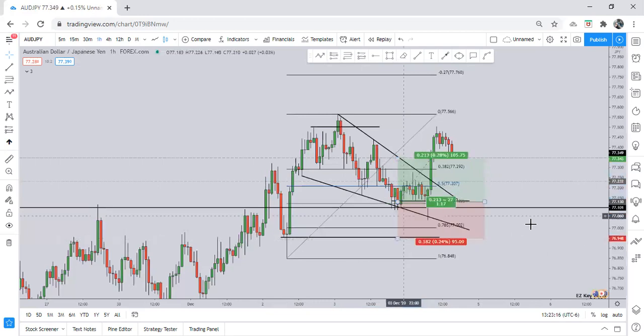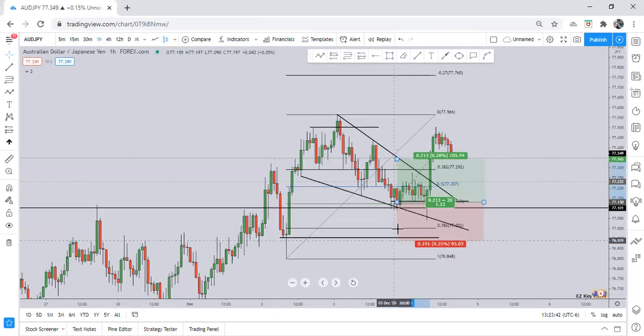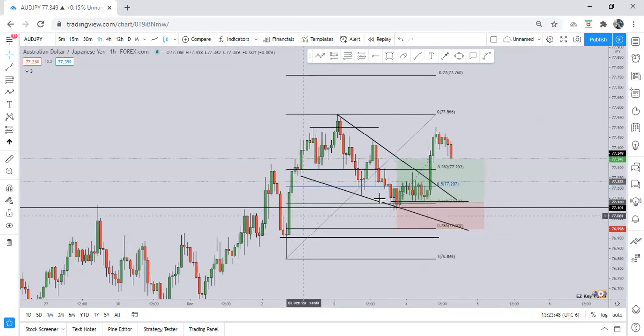That's not your safest, but according to the Fibs, whenever the market reached 61.8, if you enter at 61.8, your stop loss can be between 78 and 100%, right? But the safest stop loss would be below the low over here, but that's a huge stop loss. I didn't want to do that, because if I was right, the market was not going to go below my key level, my 61.8, and the flag pattern was complete up to this point. So all I wanted to do was buy.